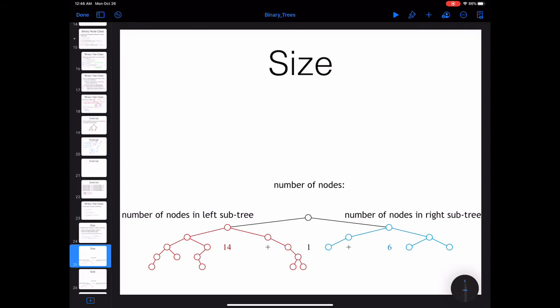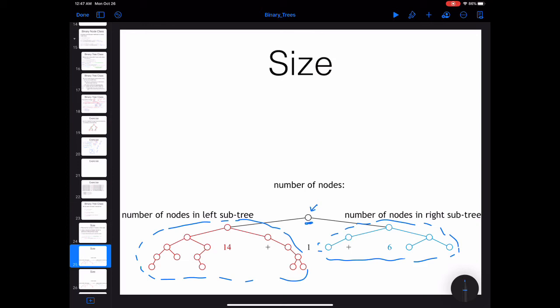How are we going to implement that recursive method? If you think about how many nodes you have in a binary tree, there is a simple recursion relation for that. So this is going to be your root, right? The number of nodes that you have in your binary tree is going to be all the nodes that you have in your left subtree, plus all the nodes that you have in your right subtree, plus 1 because of the root node, right?